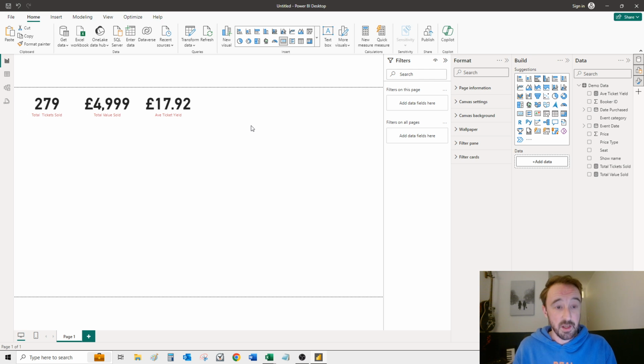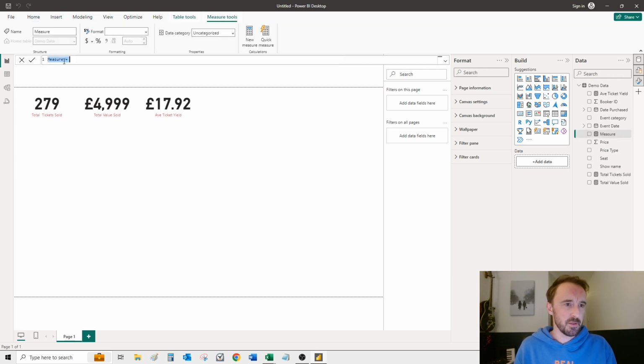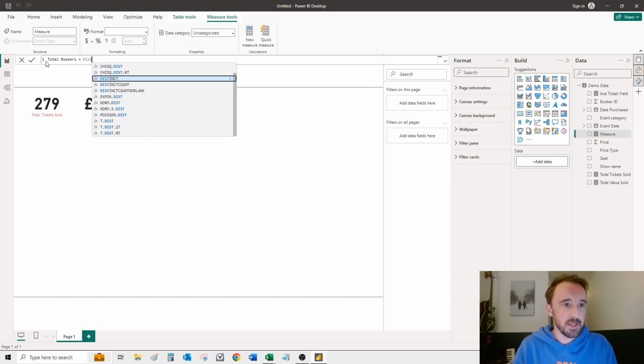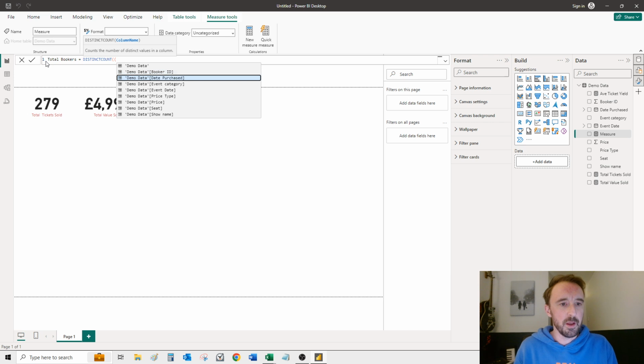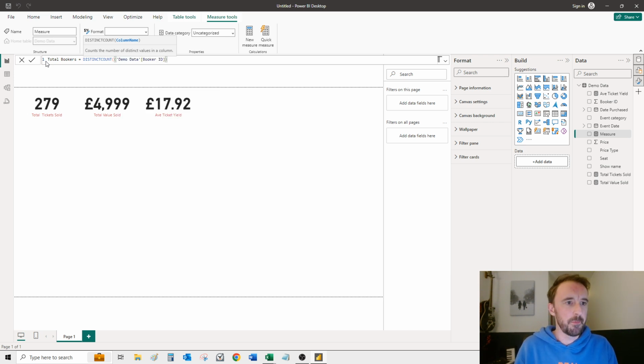So far so good. I also want to know the total number of bookers. So again, I'm going to create a new measure, and let's call this measure total bookers, and this measure is slightly different, so it's a distinct count of the booker ID. So that will give us our total bookers.